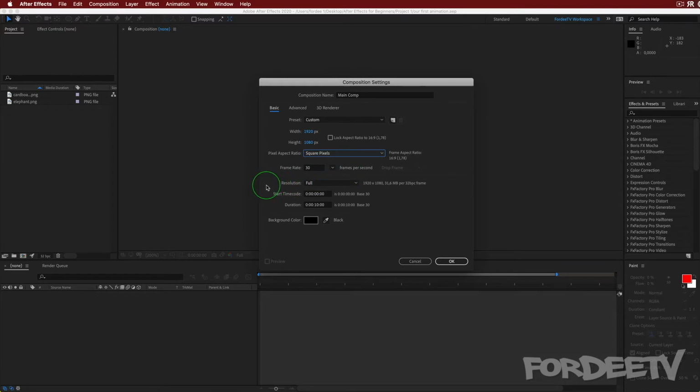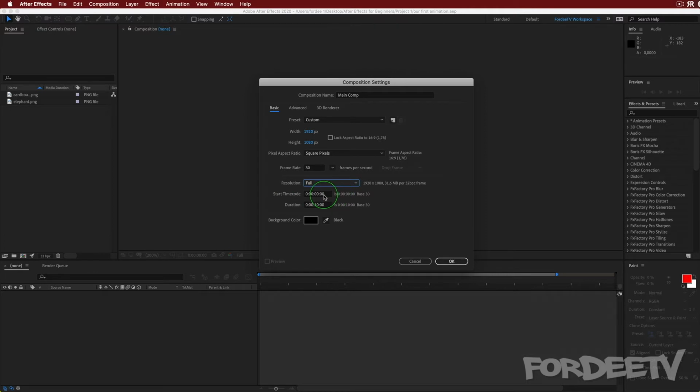Next, you'll see here this setting for resolution. Don't worry about this. Always setting it to full is fine because this is something you can change at any moment really simply inside After Effects. If you drop this down, you'll notice it says full, half, third, quarter. So if you're working on something that's too taxing for your machine, or you don't have a very strong machine, you would set this resolution lower, but I wouldn't do it here. I'd leave this at full.